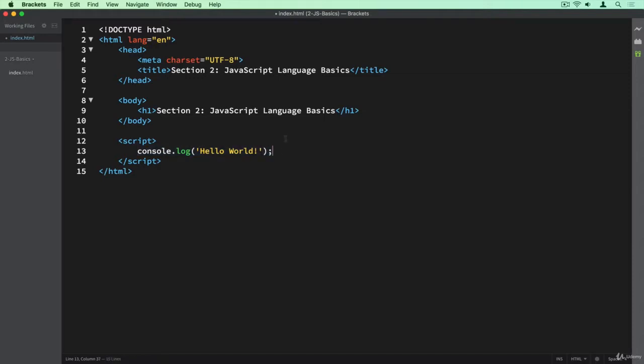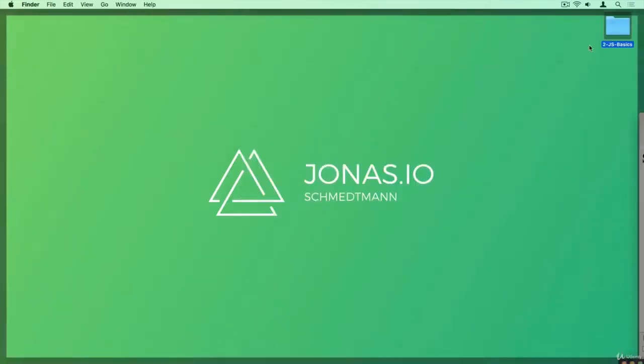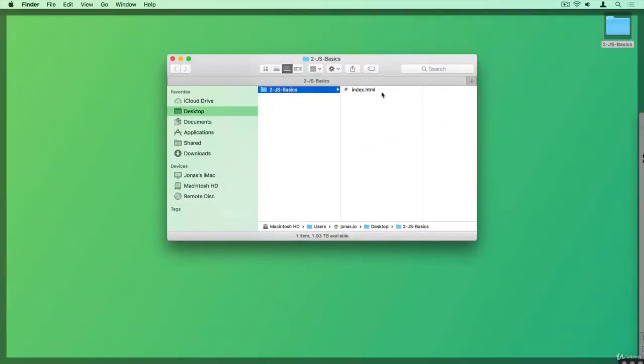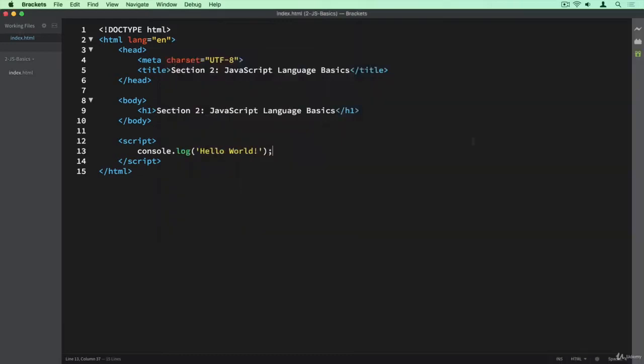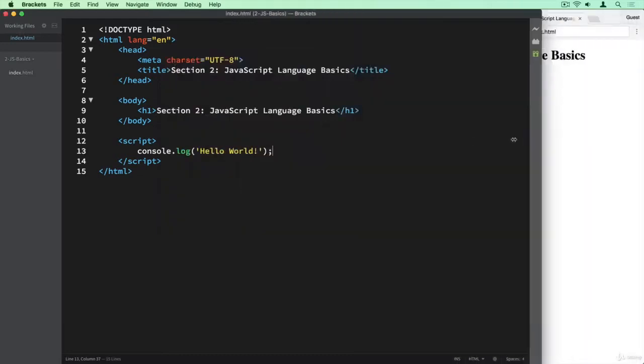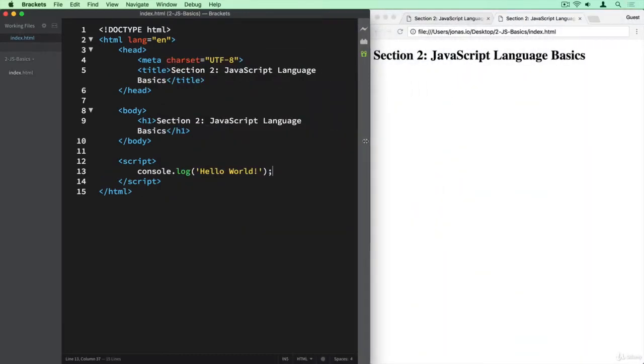Okay, then we give it a save and open it up in the browser. I have installed a Brackets plugin to automatically save the file whenever I leave the app, and that's called autosave. And so I don't always have to save the file manually. Okay, so I'm gonna leave now here and then open up this folder, double click the file, and then it's going to open it right in the browser. So on the left side in our code editor, we write our code, of course, and then in the browser on the right side, we will have our results.